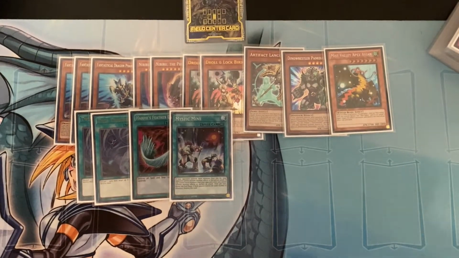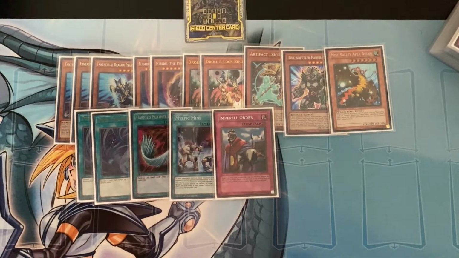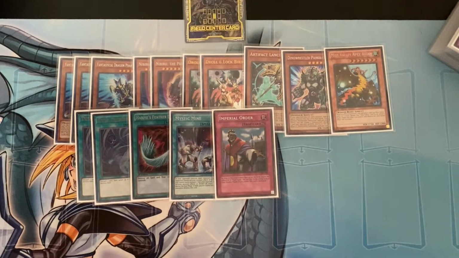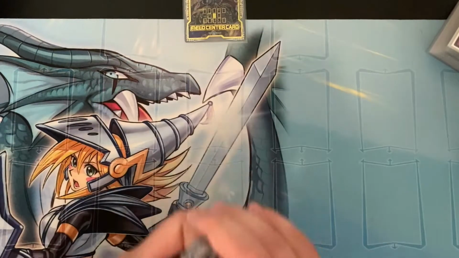And then finally, like I said, another card that is probably going to go in the main deck is Imperial Order. This is literally a win con against spell heavy decks. It's extremely powerful. I don't know what else to say. Everyone probably knows all about this card and how ridiculously potent it is. But yeah, guys, that is the deck profile.